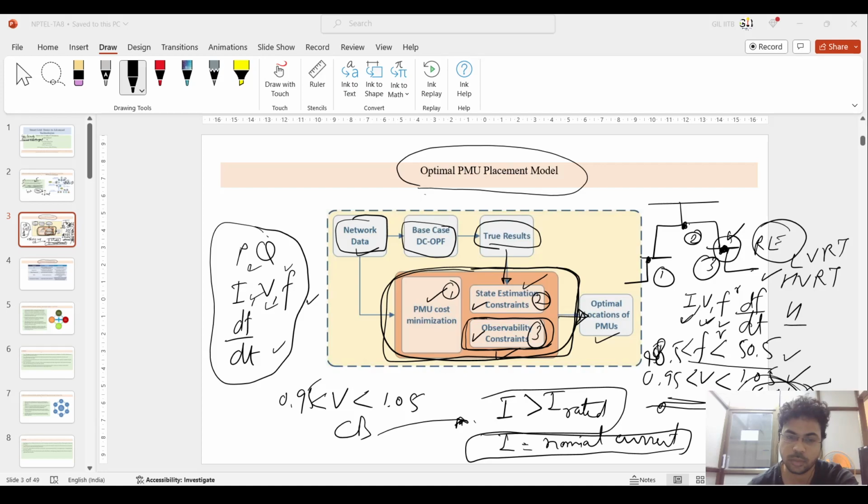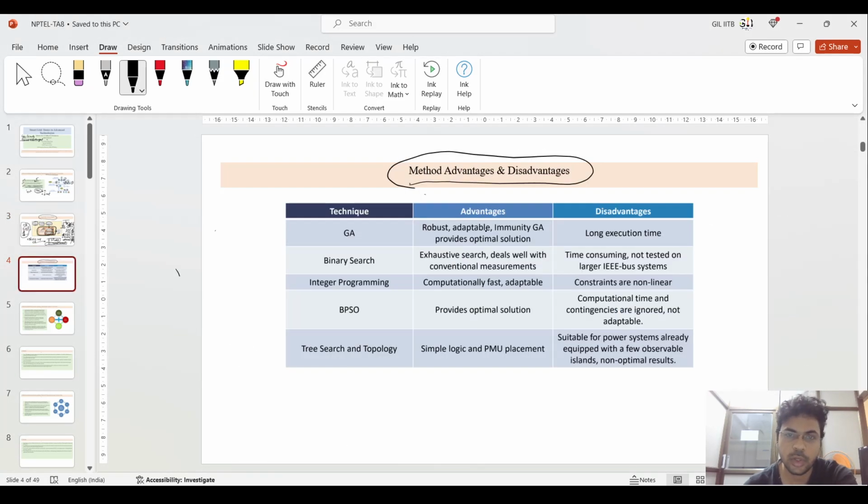I got your point, Mukul. Actually, should I summarize my point, or should I explain it further? You are doing the DC OPF and finding the parameters, and then feeding that to the cost function. Okay, in this cost function, we are subjecting the constraints to state estimation constraints and observability constraints. Okay, so with observability, I was in the purview of some kind of controller observer mode. That kind of thought came into my mind. You have made it more clear on that. Thank you.